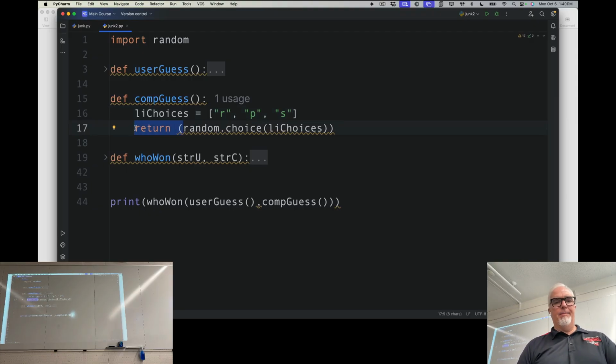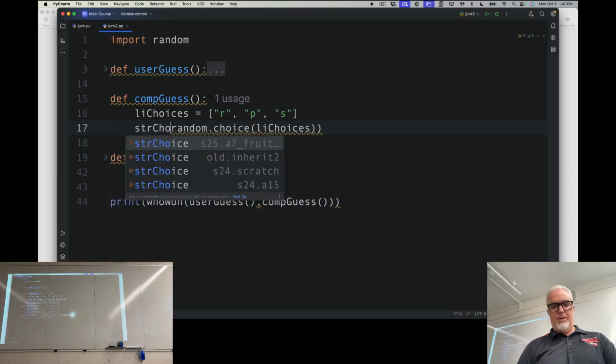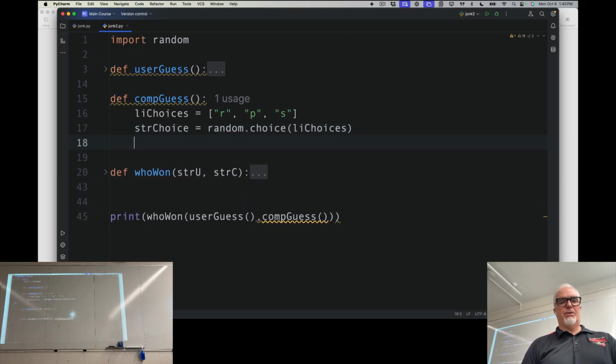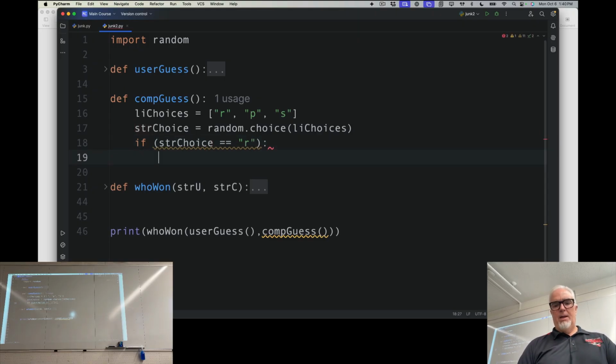I can say, let's say str choice equals. So I'm going to put that into a string. And then I'm going to say if str choice equals R, and then we'll print the computer chose rock.